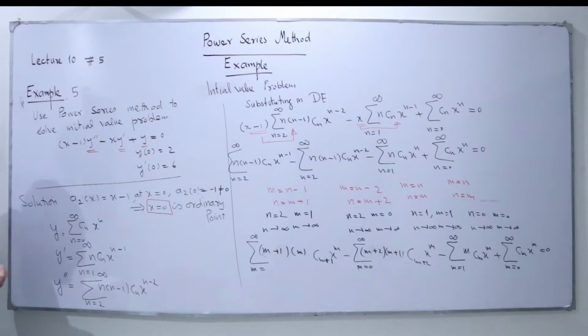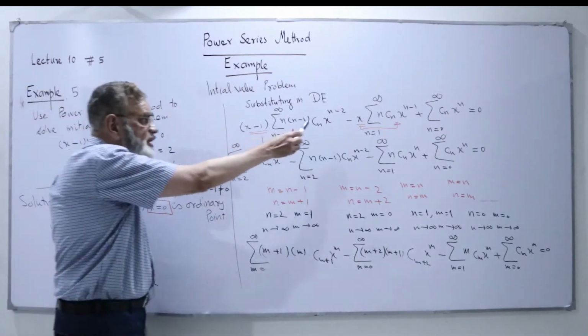We take the derivative; because c0 is constant, its derivative is 0. When we take the derivative, n is from 1 to infinity. When we expand this one, we get 2c2 and so on. The derivative of c1 will be 0 because it is constant, so our n is from 2 to infinity. Taking n equal to 2, we have 2 into 1 into c2 x to the power 0, that's equal to 1, and so on. So we have y dash and y double dash. We put the values of y double dash and y dash here, and we get the equation in this form.